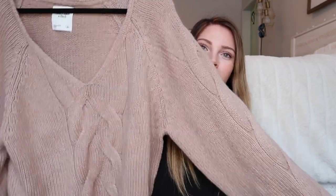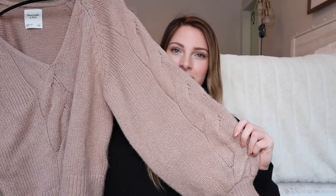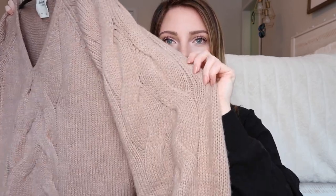Alrighty, another sweater that I absolutely love is this knit sweater. It's very, very similar to the black sweater and the white one that I showed earlier, in that it has that V-neck, and again, balloon sleeve. Oh my gosh, literally everything has a balloon sleeve. Well, two items over there don't, that I'm going to show you next, but obviously it must be a look, it just makes you look very comfy. But yeah, so it has a balloon sleeve, and it has the knitting detail down the sleeve, that's the same on the front, which I just think is really pretty.